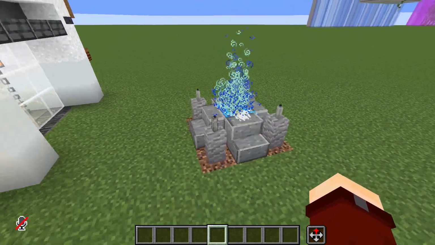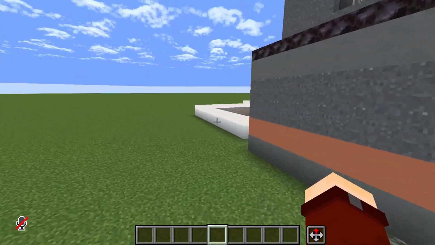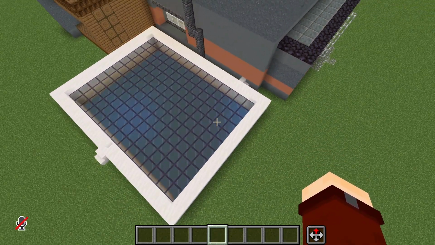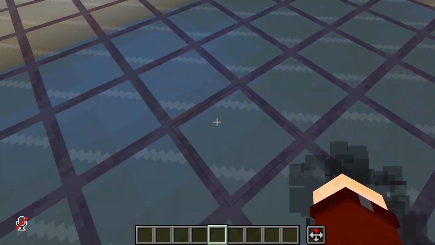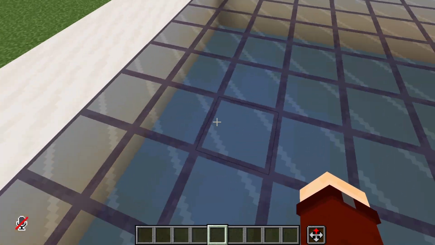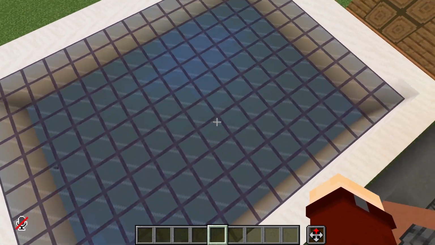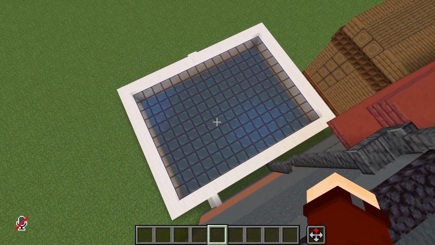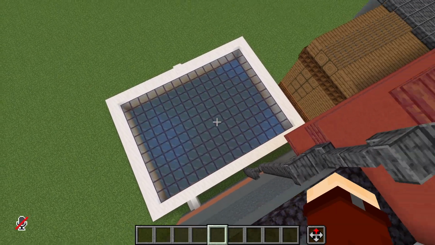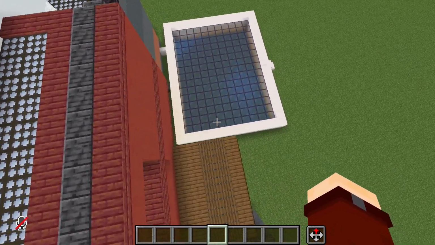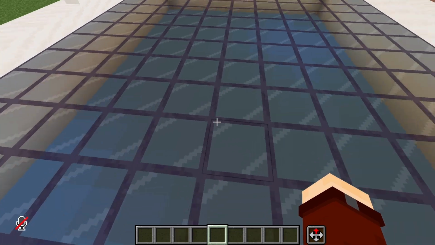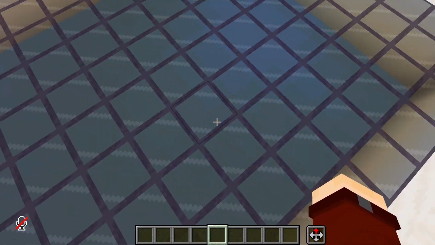I really love this fountain here, but the only problem that I'm having right now is I'm not a big fan of this pool. This is the design I did in the end. It was using tinted glass and things, and then you make the water look like it's moving through lighting, and it doesn't look terrible, but it's very stiff and I'm not too good at it, so it doesn't look perfect. I do like it. It does look nice.